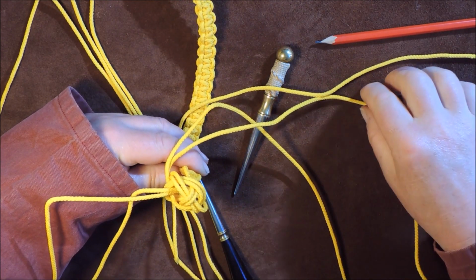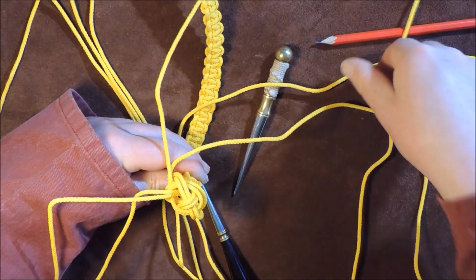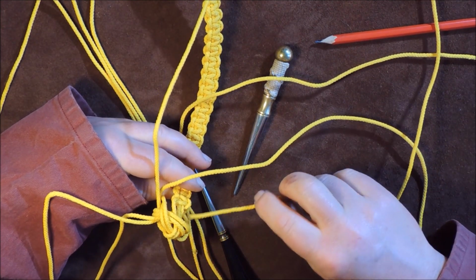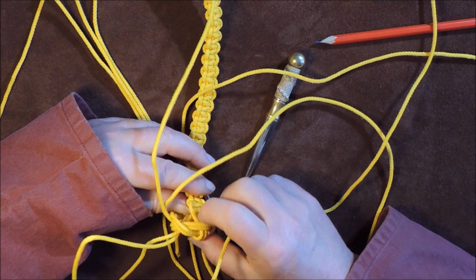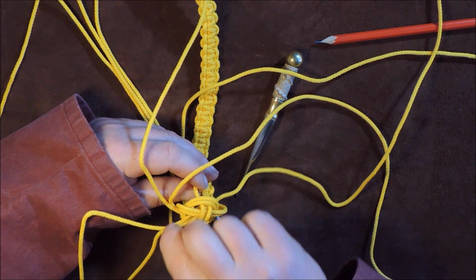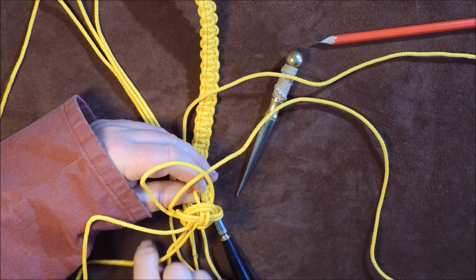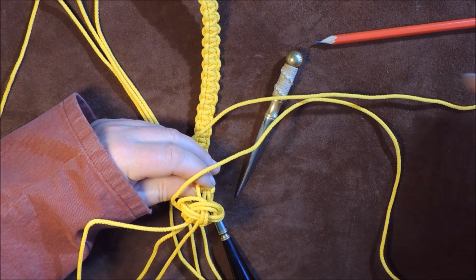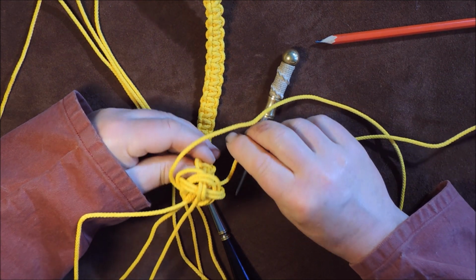So grab the first lead. Let's see which is the first lead. That's my first lead. So basically, it's going round the back of those two there, and where are they? There they are. And then up through the middle. So up through there, and up through the middle, like so. That's it. Bring that up. That's it. And then do exactly the same for the next piece here. Follows the other one round and up through the middle, like so.